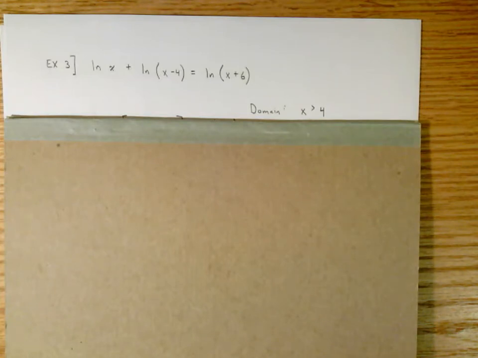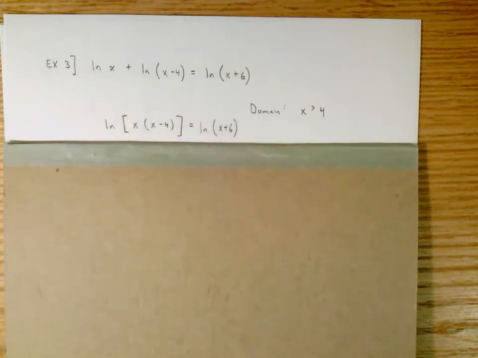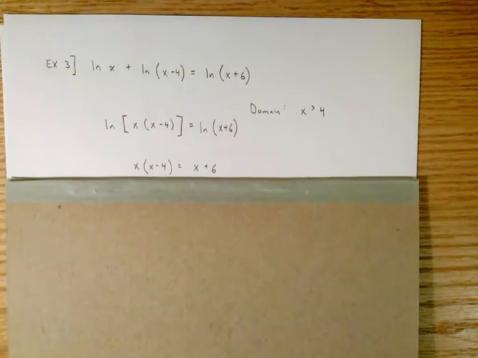Now I'm going to use the same property I referenced in the last problem. I know that the logarithm of a product is equal to sum of two logarithms with the same base. So I'm going to rewrite this left-hand side as the logarithm of a product. In my next step, I'm going to use the fact that logarithms are one-to-one. Since I have two equal logarithms with equal bases, they must have equal arguments.